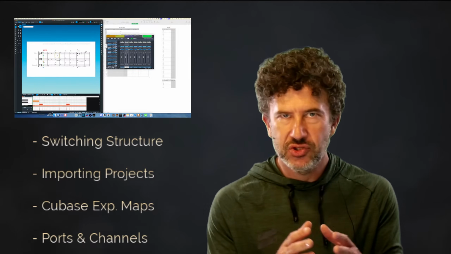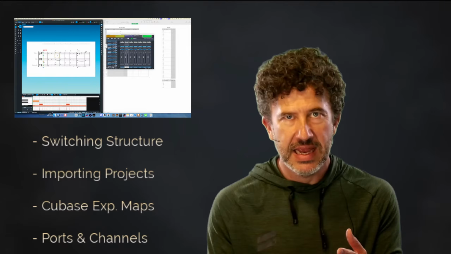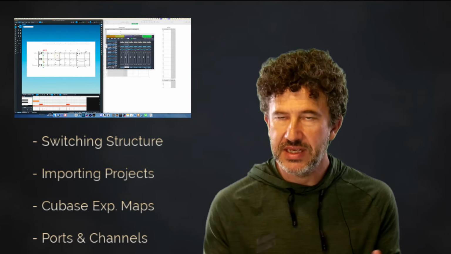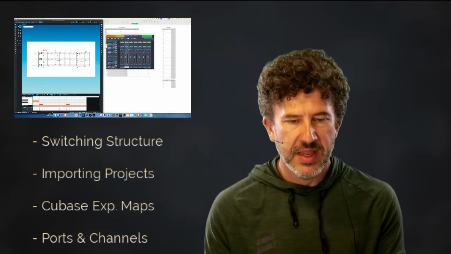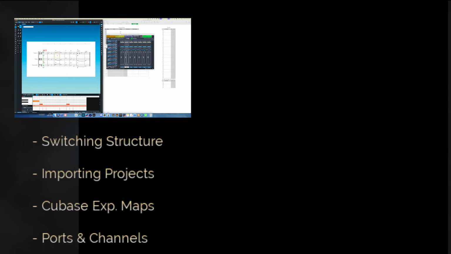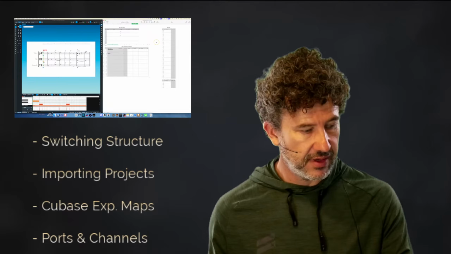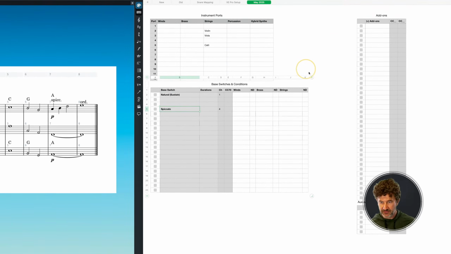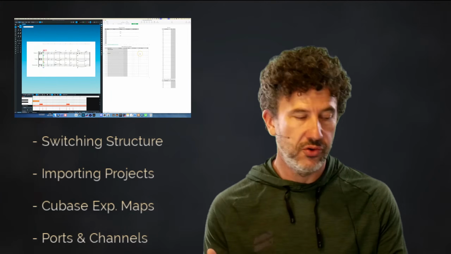Like I said, try to make an expression map per family. So you're just doing like winds and strings and brass. I've had some success doing that. I just have one for each family, and it works great. And then once I get it working in Dorico, I use that as the reference for creating this spreadsheet over here. This spreadsheet, I go and fill in all this data from my Dorico expression map so that when I'm building the Cubase expression map, then I have a good reference, okay?